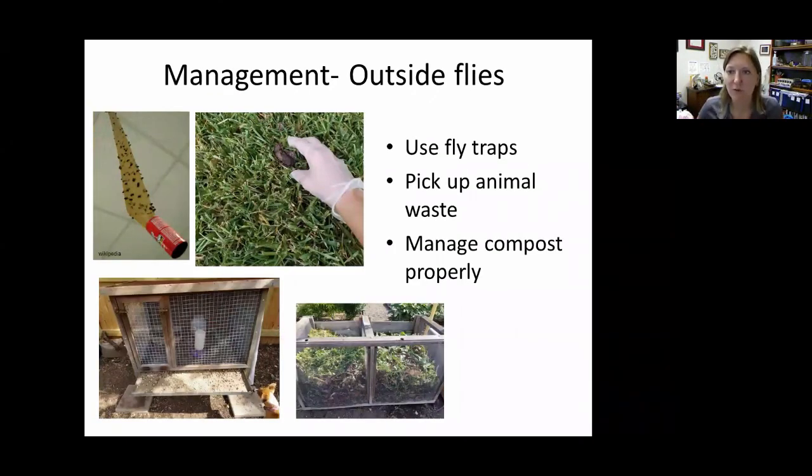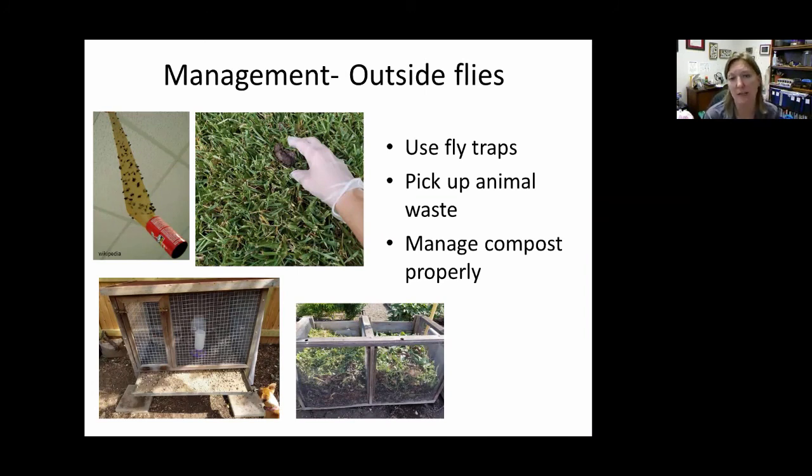All right, management for the outside. So fly traps are a possibility, and you see there in the top left a fly strip. That is a sticky paper that you hang up. You do not want to put that right by the back door because it's basically going to have all those flies right by the back door. So put those away from the house. There are also other types of traps that you can use for flies. When you are doing that, you want to make sure that you're putting them away from where you're eating or hanging out or where you go into the house.